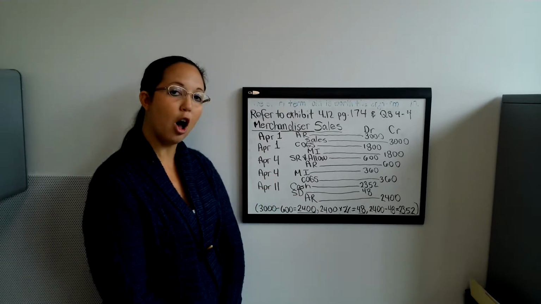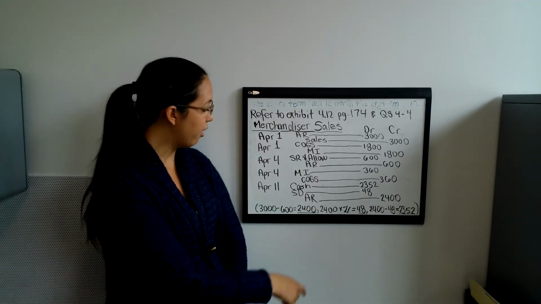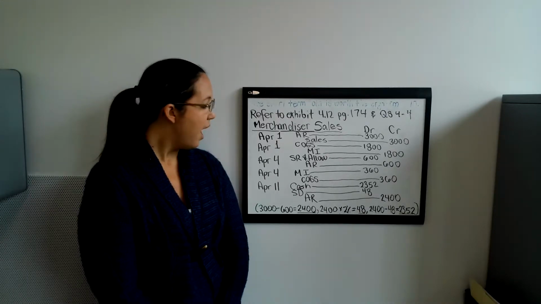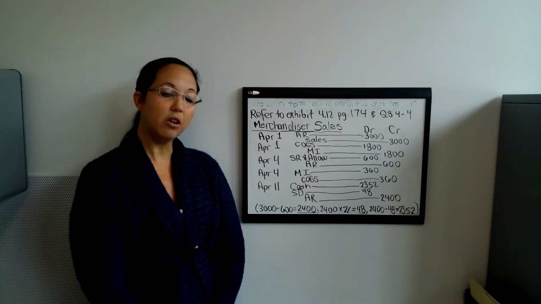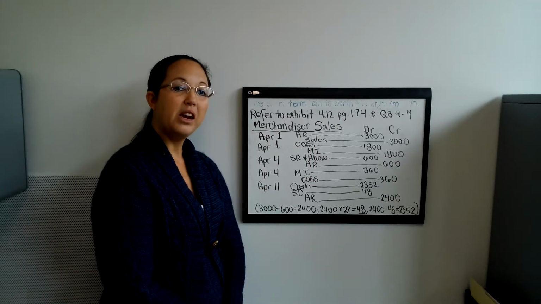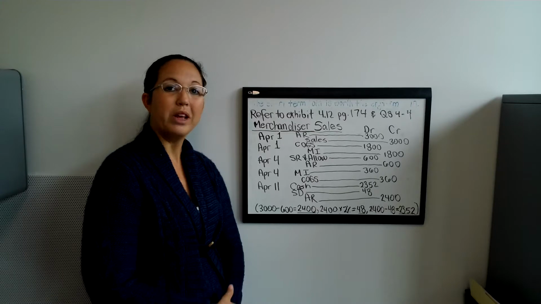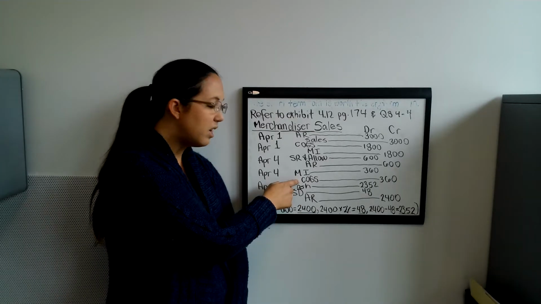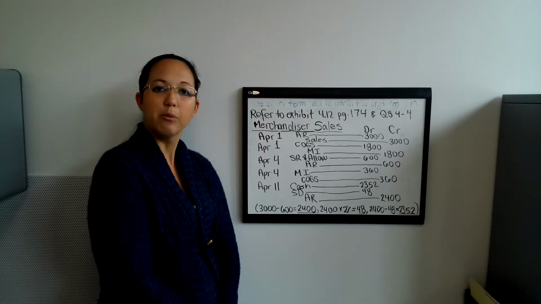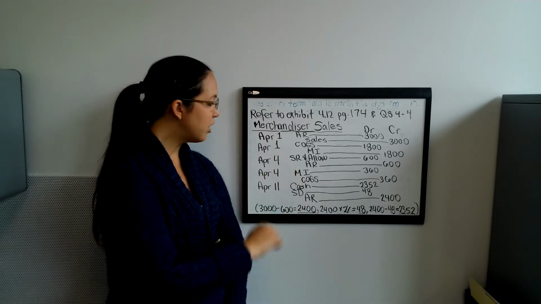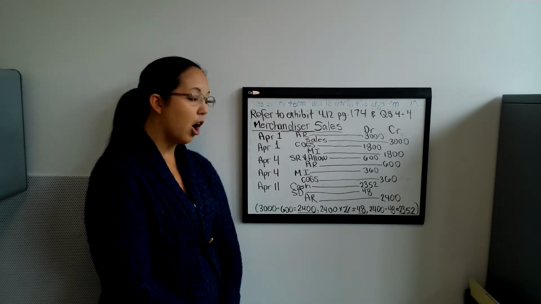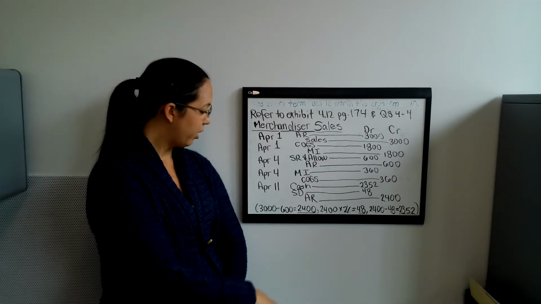We then have our cost portion recorded here. Merchandise inventory would increase for $360, and cost of goods sold would decrease for $360, meaning we haven't sold that anymore. We now have to resell it. So the expense cannot be recorded since we haven't technically sold the merchandise again. So merchandise inventory would increase for the merchandise we have back, and cost of goods sold would decrease.